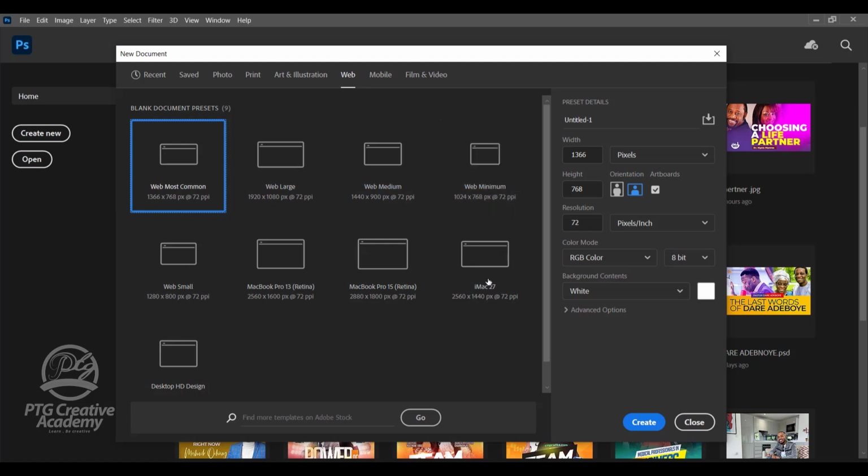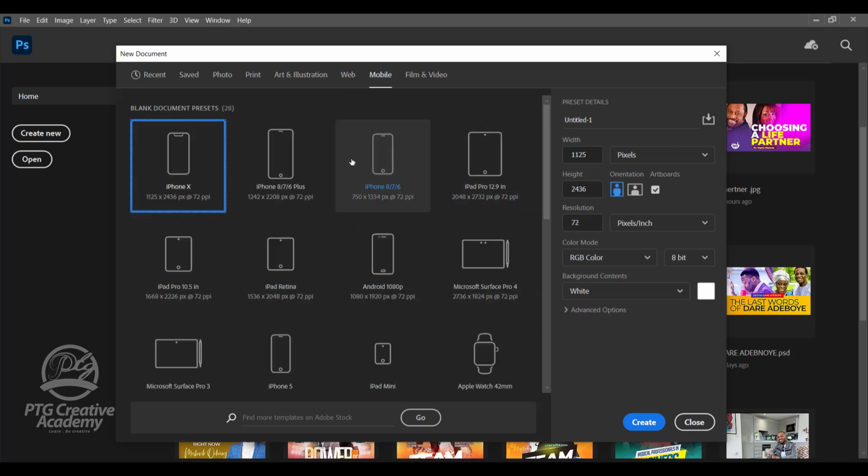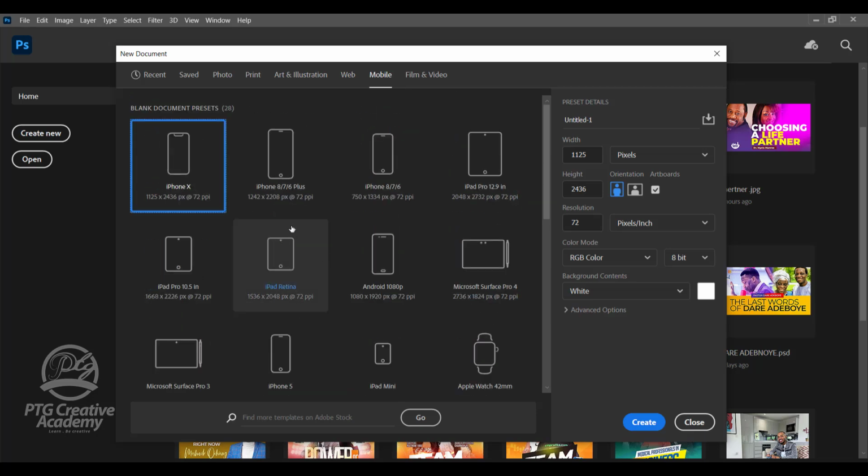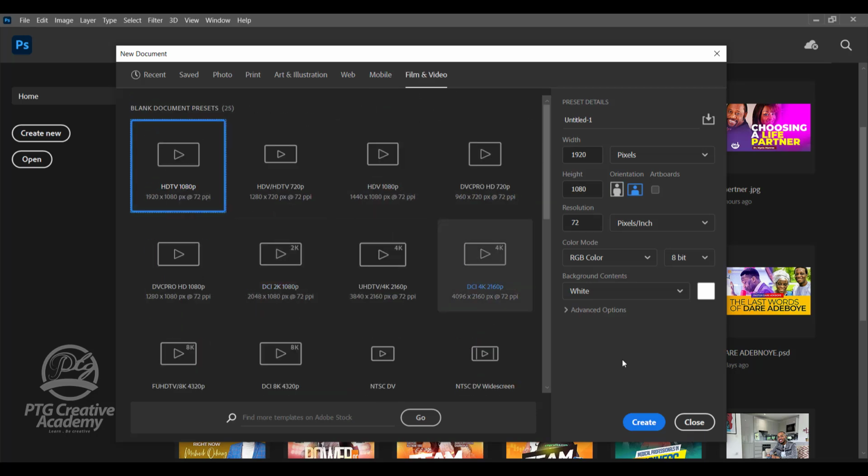You see something like Web Large for websites, and also their sizes and also the resolution. Resolution determines the image size, and also the quality, the sharpness of the image, basically. Then you have the Mobile, iPhone, and all of that. So different presets, you can find them all in Adobe Photoshop 2020.